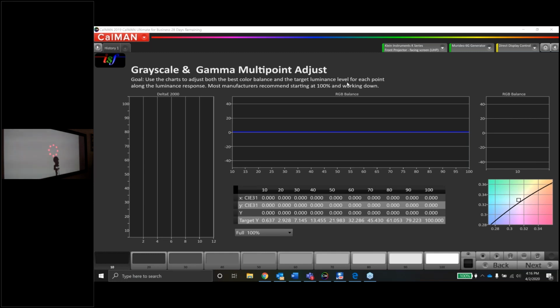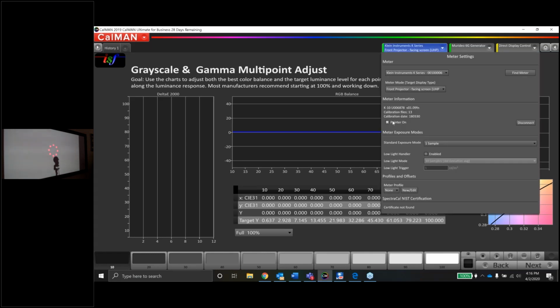And what I did here is I just set the tripod on the Klein a little bit lower, and I just angled it up just slightly so you can see where I'm aiming there right now. So good. Okay, so let's turn the laser pointer off, and it looks like maybe a question has come in. Let me double check that.